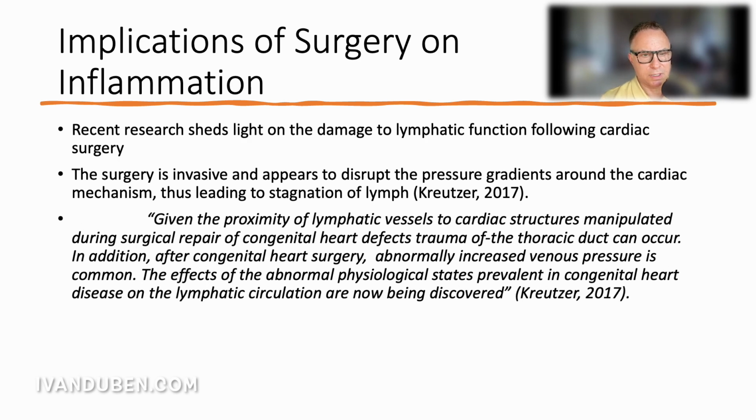Given the proximity of lymphatic vessels to cardiac structures, manipulated during surgical repair of congenital heart defects, trauma of the thoracic duct can occur. In addition, after congenital heart surgery, abnormally increased venous pressure is common. The effects of the abnormal physiological states prevalent in congenital heart disease on the lymphatic circulation are now being discovered.